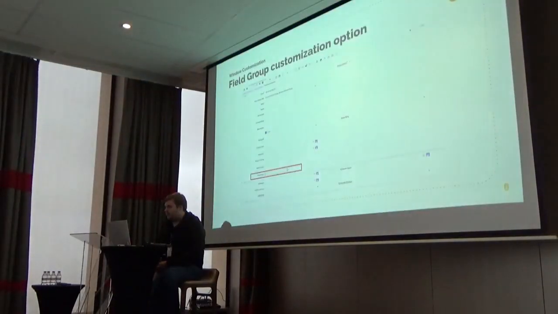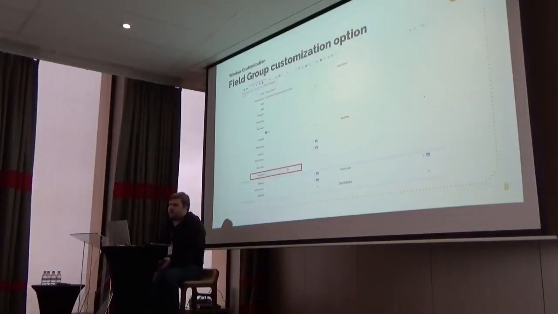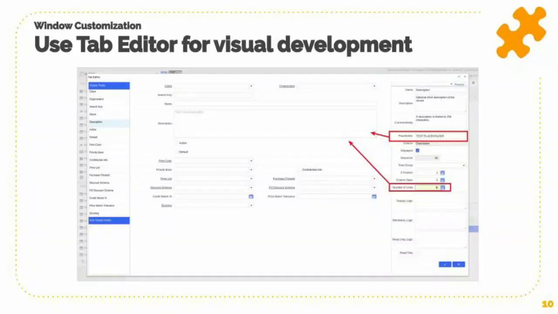Using the same editor, we enabled its use on window customization. This way, our advanced users can create window customization using a visual editor. But one trick here is that on window customization, we don't have the field group in core iDempiere. So for fields in a field group in a window, we cannot join other fields using the window customization. We needed to remove them in the dictionary and then let the user use the window customization. Now we can set the field group on window customization, and with the tab editor available here, we can open and do a customization in a visual way.